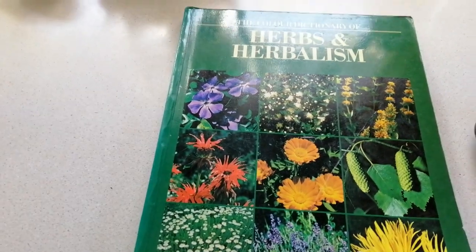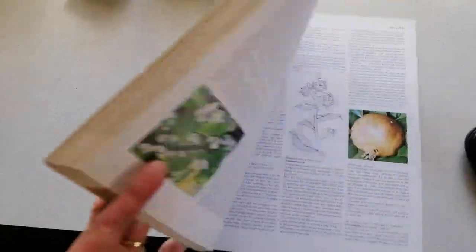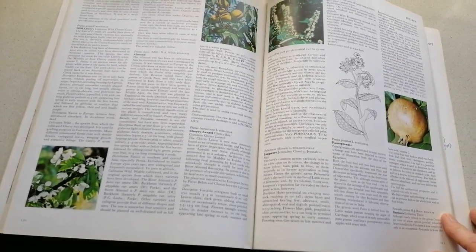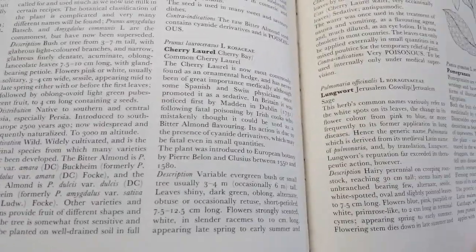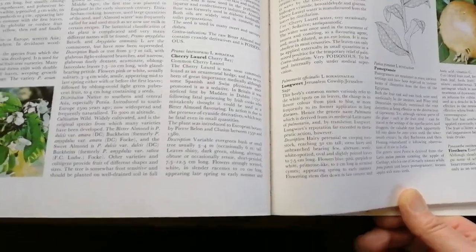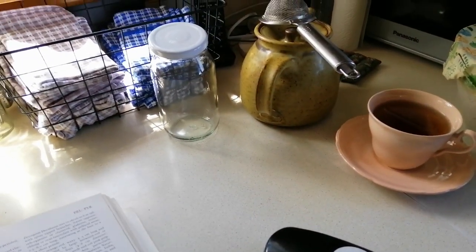I just wanted to talk a little more about the herbs I've chosen for my wellness tea. This is a book I've had for well over 20 years. I joined the herb society when I was in my early 20s and we'd meet once a month — there'd be a herb of the month and we'd learn about the different properties: culinary, medicinal, cosmetic, all sorts of things. I wanted to look up a little more about lungwort — it also goes by the names Jerusalem cowslip and Jerusalem sage, so in other countries it might be called something else. I'm having another cup of that tea today, so I'm just going to read a little bit more about it.